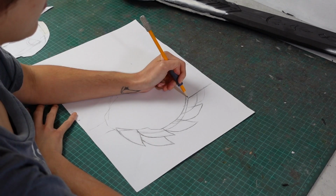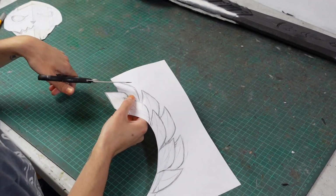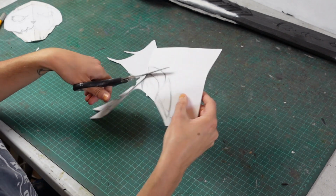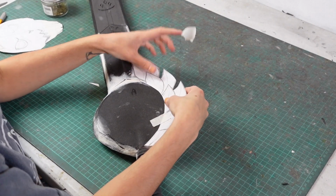I want the laurels to sit underneath where the skull will be sculpted so they look like they're growing out from it. I'm going to cut out the back pieces of the laurels as one piece, and the laurels layered on top as individual leaves. I begin with making the back pieces.